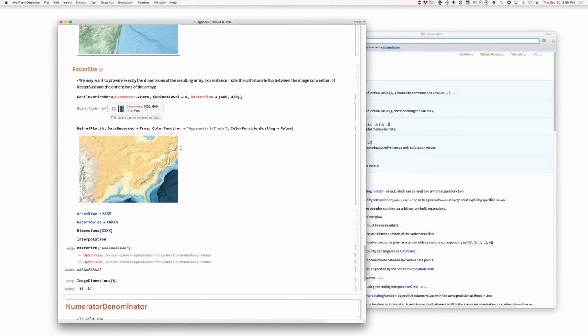I just think the term array size is way too general. I'm fine with something like geo array size. I guess it's not my favorite, but I guess we can do that. Array size. And we already have, for example, geomagnetic model data and geogravity model data that can take this and report different sizes.